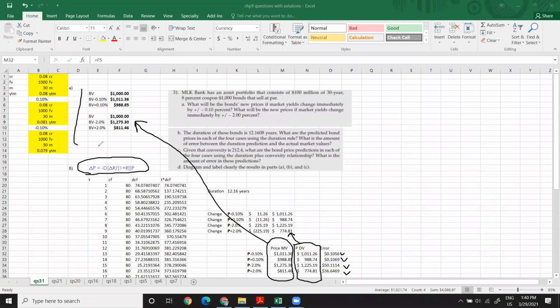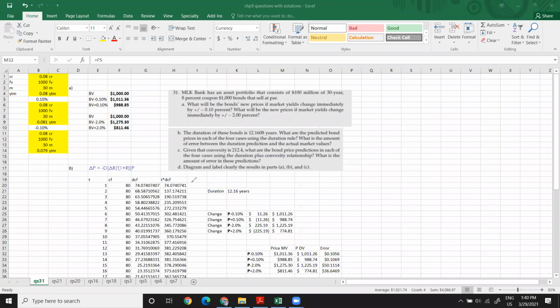So the idea is that this one is better, but you can use this one to support your estimate of the price changes on the bond as the interest rate changes. As we can see, the more the interest rate changes, the more sensitive you are. Okay, this is the formula we are using. So do you have any questions up to this point? Do you want me to go over it again?